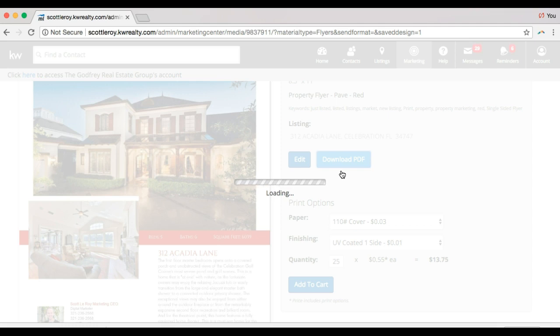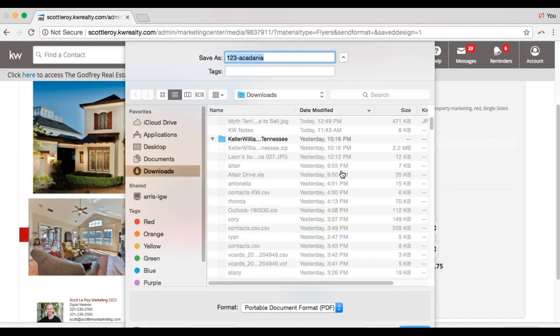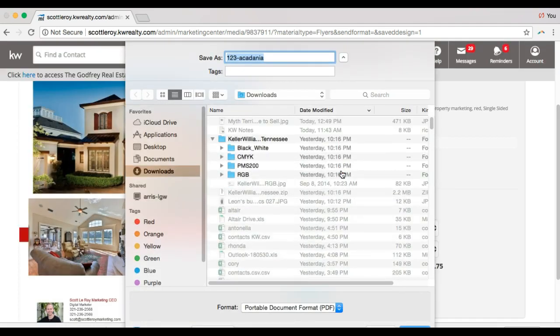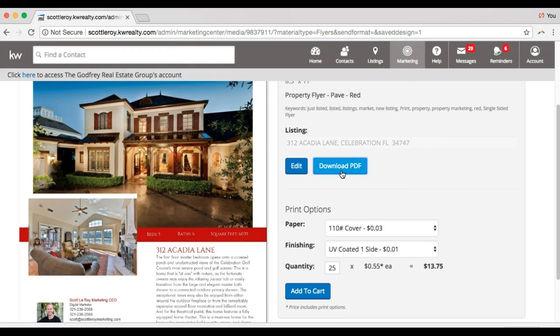And it is a little slow sometimes, so just give it a moment. All right, we can save this. And now we have this beautiful print quality PDF that we can use and print these flyers.